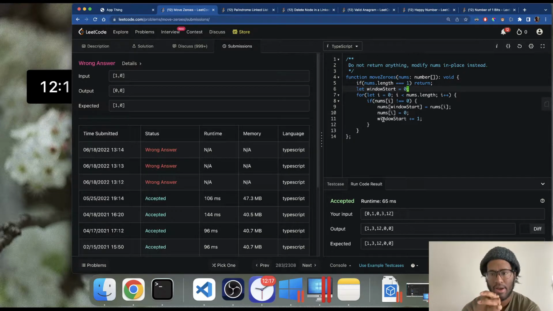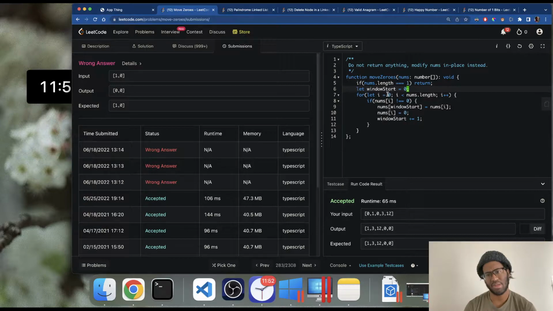If num sub I does not equal 0, well, it doesn't equal 0. So we're going to do num sub window start, which is index 0, equals num sub I. So we're going to overwrite one with 1, and then we're going to do num sub I.